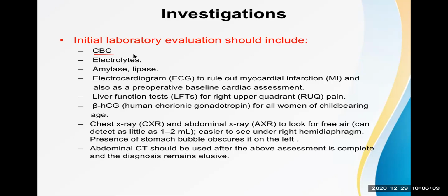What is the hemoglobin level? What is the hematocrit? What is the total leukocyte count? What is the differential leukocyte count? What is the platelet count? We want to know. There are so many examples I can give here. In acute appendicitis, there is leukocytosis with neutrophilia. So that really helps us in the diagnosis.